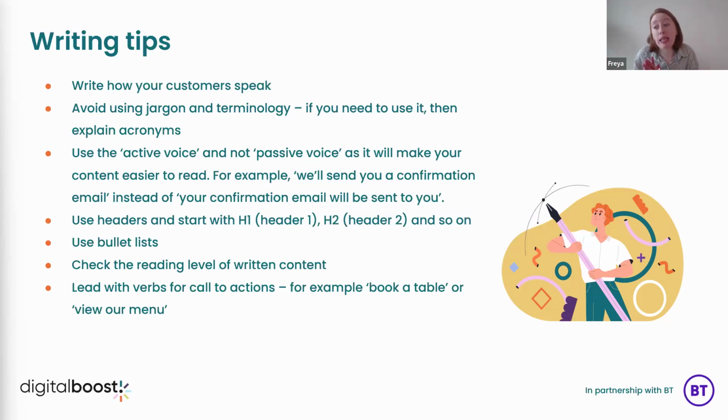Bullet lists, I think, as you've seen from the health example, are really important. If you do have a lot of information, rather than having it all in one list along one line, which makes it very difficult, you want to have a bulleted list wherever possible, so that when people are scanning for that information, they can find it really quickly.